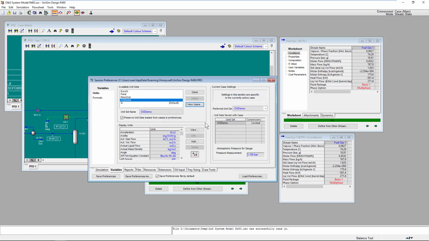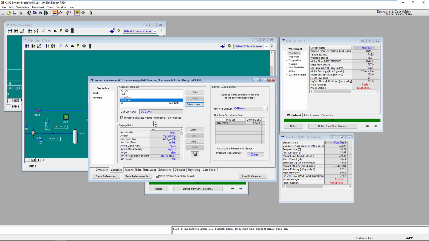so that's why it's being included inside my case when I save it. And another enhancement that's been made here is this checkbox where it says preserve unit sets loaded from cases in the preferences. A legacy behavior of UniSim Design was that every time you opened a case that had some unit sets embedded in it, as we can see here with the OG demo set saved inside the case, they would come in to the list of available unit sets and they would stay there even if you then finished with the case and closed it.